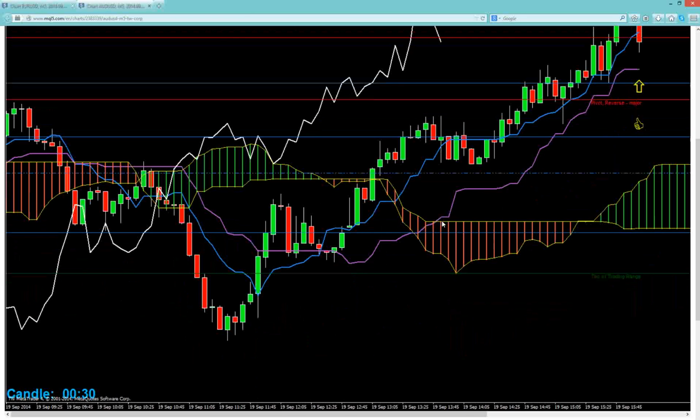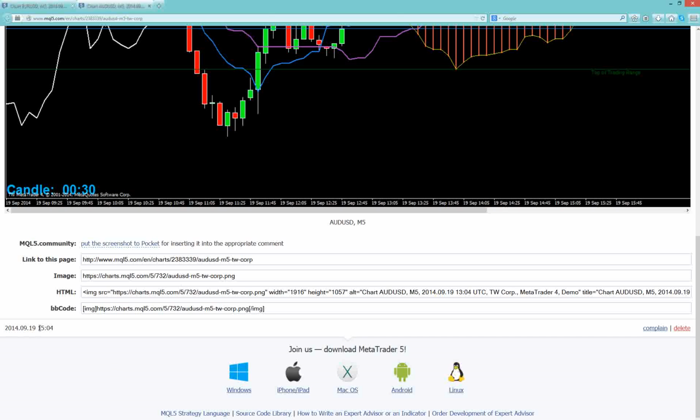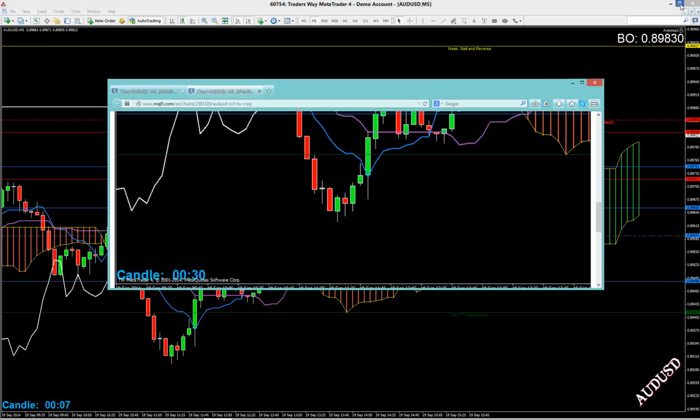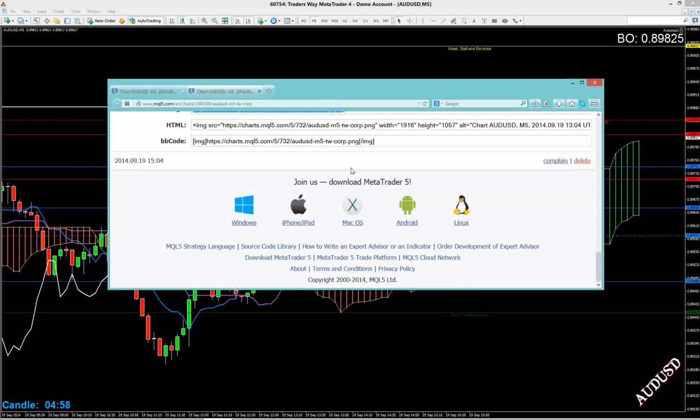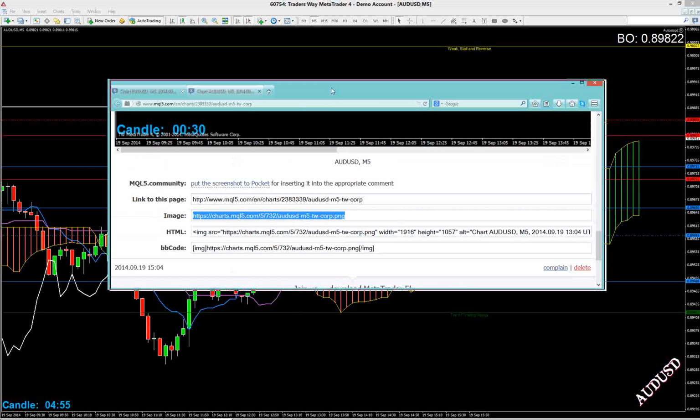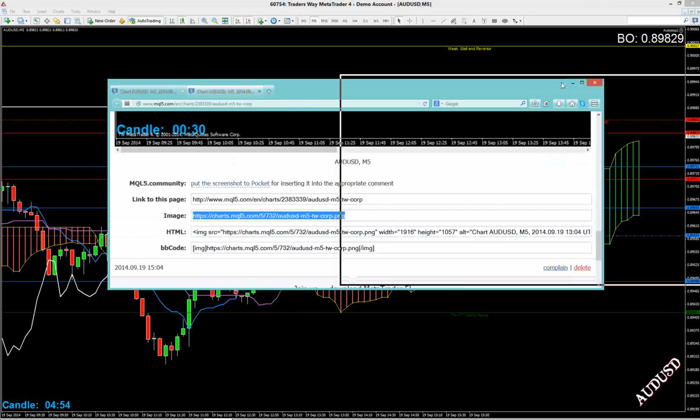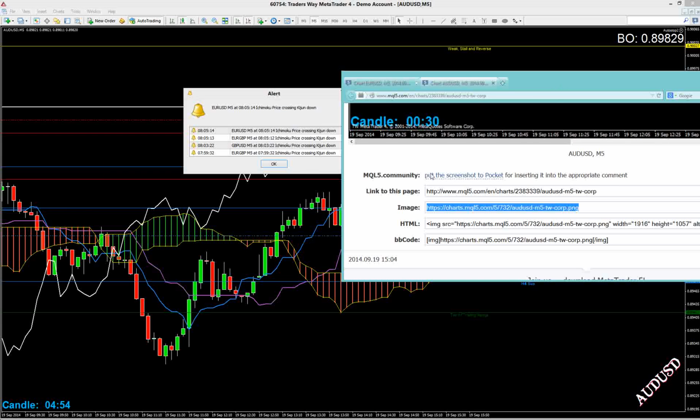There's the chart. Down at the bottom, you'll have links. It'll say image. I prefer the image one. You just cut and paste the image link. Let me see if I get that on the screen. I'm changing it because, again, I have people on a smaller screen for this. But it'll give you 4 different links. It gives you a link to the page, image, HTML, pre-formatted for some forums, and the BB code.